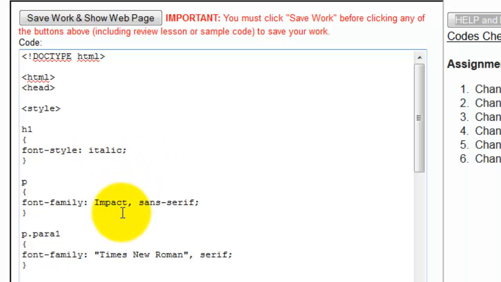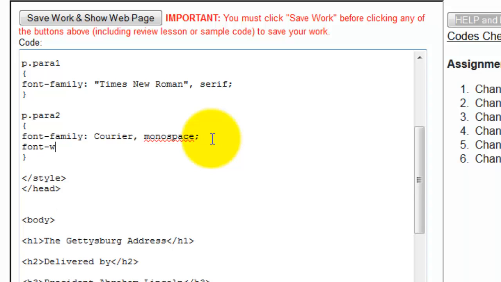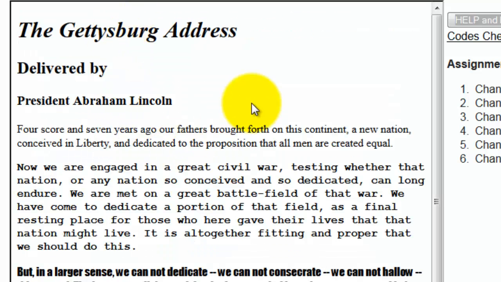Next I want to change the weight of my font. So let's take Courier and make that a font weight of bold. Now remember, we used to just do bold. We just put a B in front and a /B at the end, but we'd have to do that over and over again. Now we can specify that throughout the different web page. So the style tags, even though they take a little bit more time up front, are going to save you time over the long run. All right, so font weight equals bold.